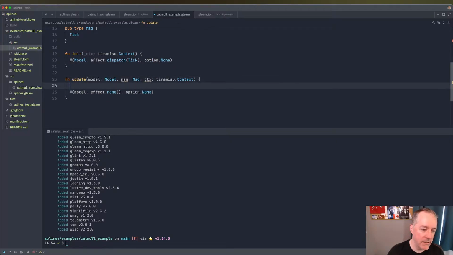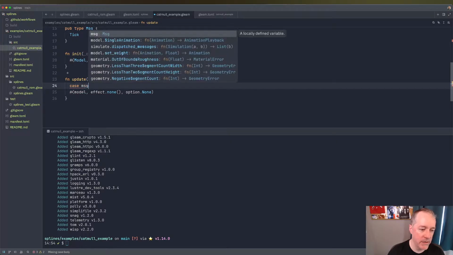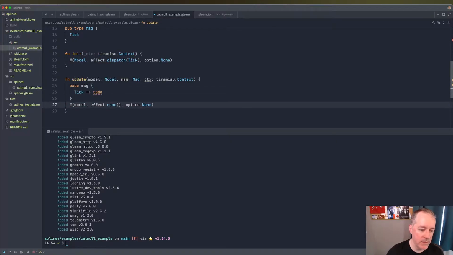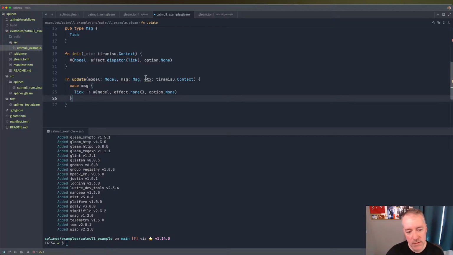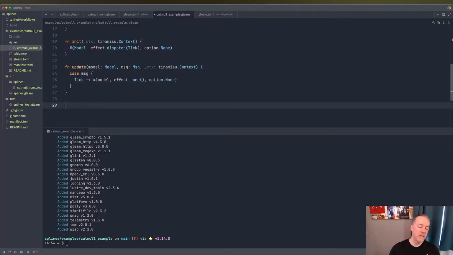So here we need to branch on the message, and let's just go ahead and do that. And we'll throw this in there. That way it's not complaining about that being unused. And we'll do something with the time in a second. What I want to get up here is the view, because that's where we care about it.